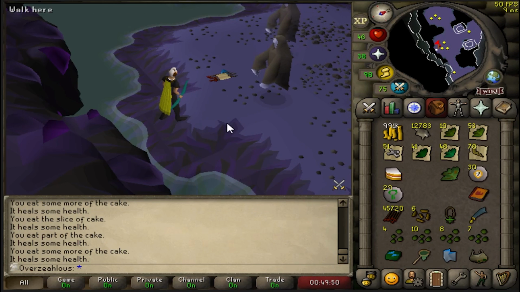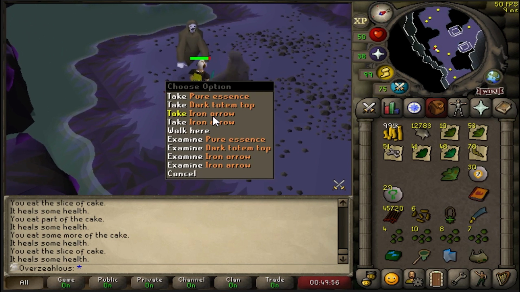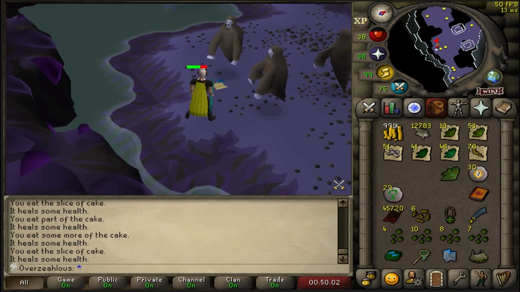So really cool drop that we just got. I'm just going to eat this last bit of cake. We got ourselves the Dark Totem top. Now, not only does this mean we get ourselves a totem, a full totem, but it also saves us 2 inventory spaces, if I'd actually pick it up.